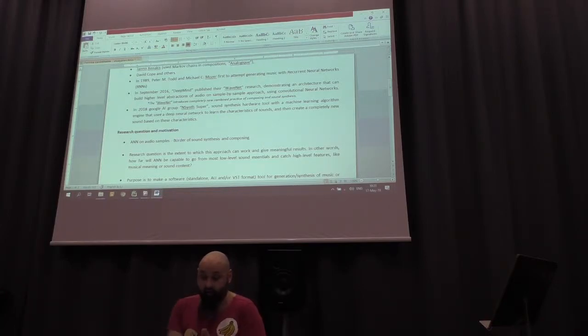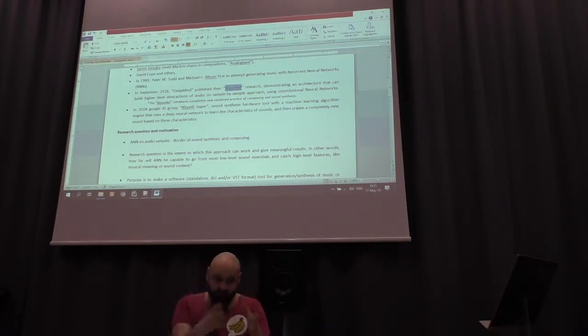and my interest goes there. So we see that WaveNet was published in 2016, and since both are from Google, they give us really interesting results. Why this is interesting, particularly for me, is that they merge sound synthesis and composition methods.